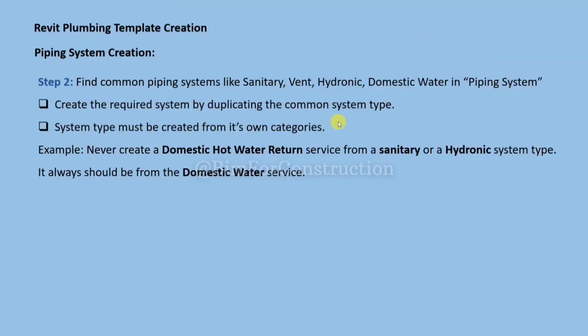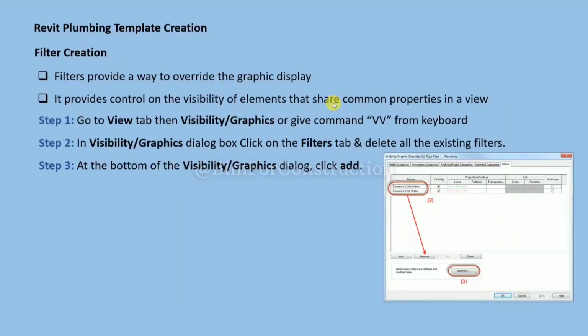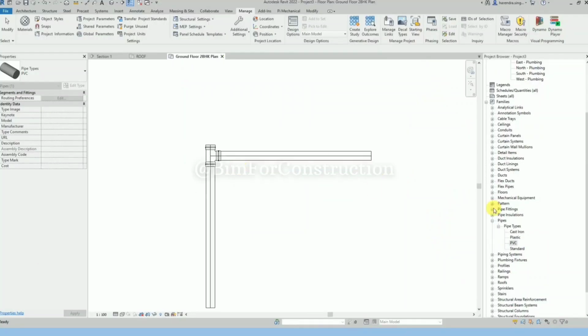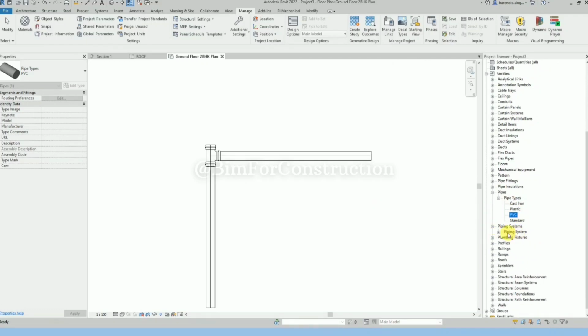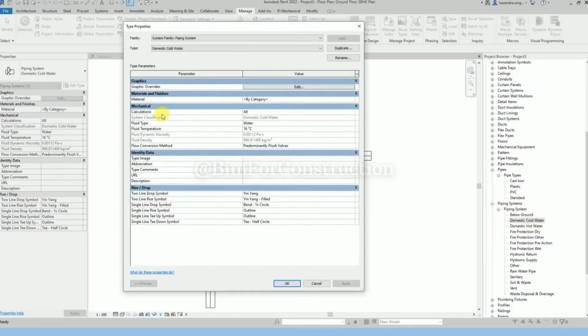Next is our piping system. Like I have created the pipes of UPVC material, but in that project UPVC is going to be used for different systems, like for kitchen drainage, for vent, for soil waste. So now I have to create the different systems, because I'm not going to draw all the pipes of drainage in one system. I'm drawing the drainage further in three classifications: one drainage service for only the kitchen drain, one for only the soil drain, one for only the vent pipes. So I have to create different piping systems as per my project.